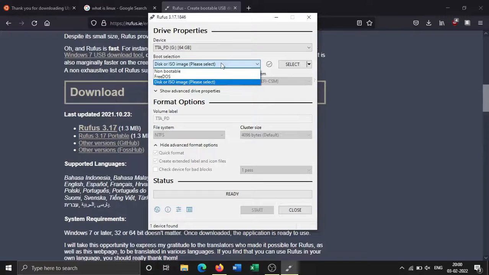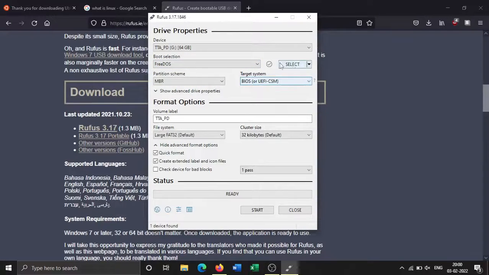You select which disk. First I will say FreeDOS. And it will make certain settings, after which I have to select from here what I will be installing. So in the downloads, you will have your Ubuntu 20.04.3 desktop AMD64 image. What does it mean, disk image file? It just means that originally operating systems used to be installed using a disk, that is a CD drive, and this is just a file, exactly that disk, and in fact you can load it too.